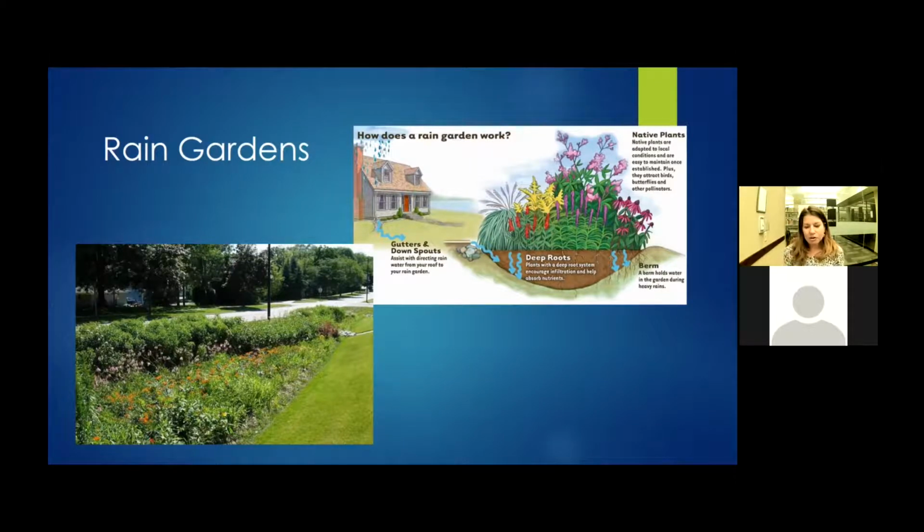And then figure out what your light situation is. You already know that your soils are going to be wet sometimes, so you kind of know that you're going to be dealing with wetland plants. And then if it's shady, pick plants for the shade. If it's sunny, pick plants for the sun. You don't want to put mismatched plants in mismatched locations. You want to kind of match them up, otherwise they're not going to thrive. So we'll explore what to put in your rain garden.